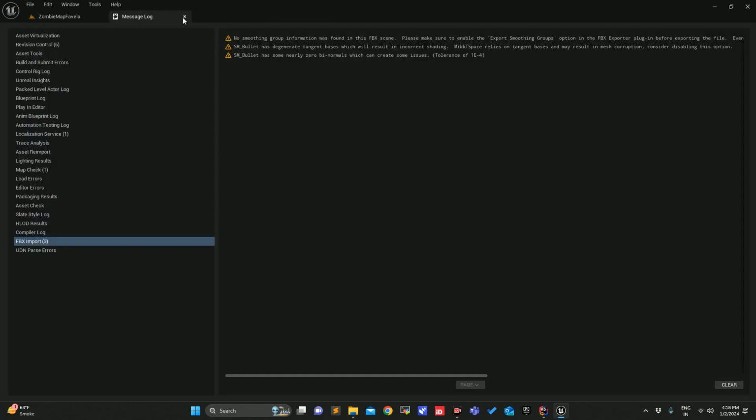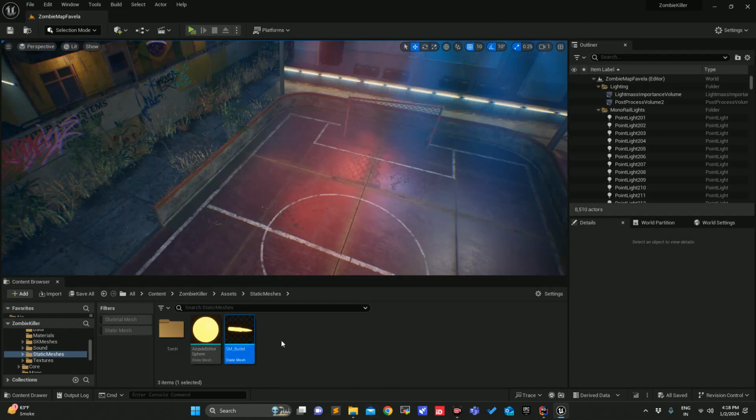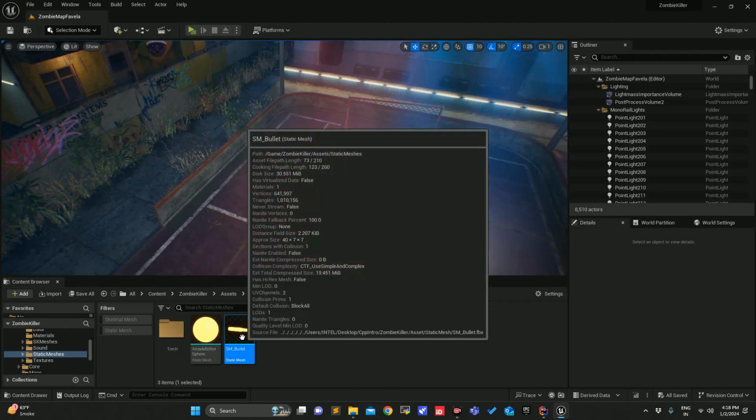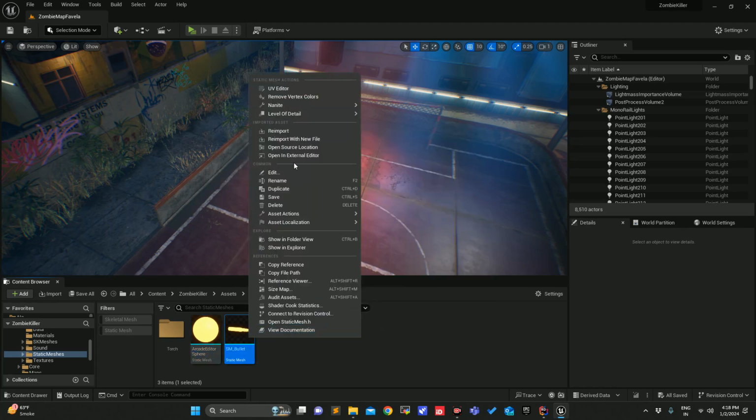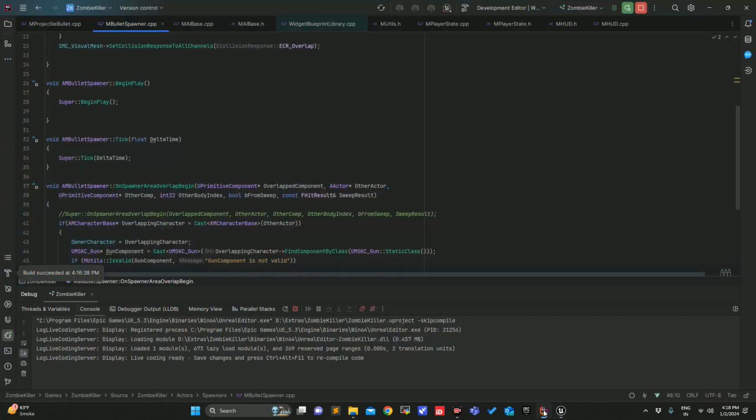Perfect. Okay, the next thing is I want to replace the Arcade Editor sphere which we were using in the spawner and projectile, if I'm not wrong. So copy reference and we will go to our Rider.